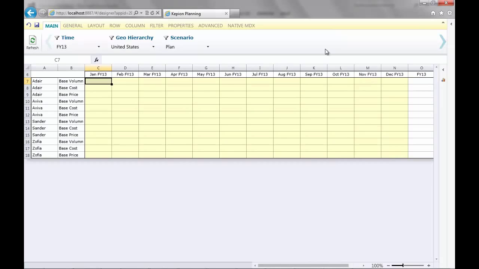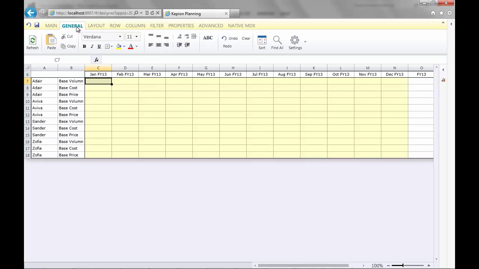Once the structure is complete, we can go to the General tab to finalize with some formatting.